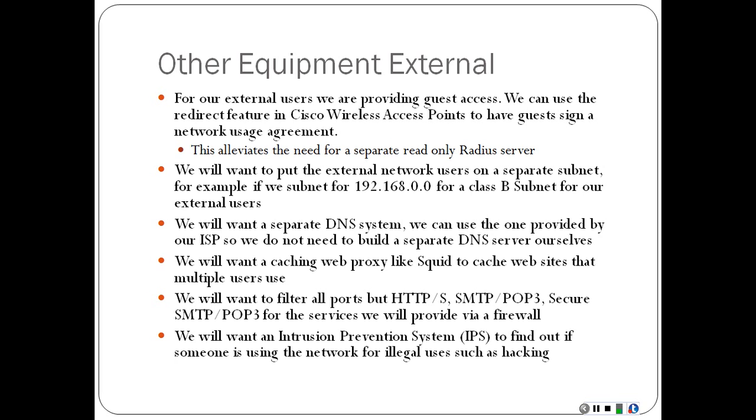So we're basically creating a Class B subnet because we have 1,000 people. And we want to make sure that we can do what we need to do, or you could actually break that subnet up into actual buildings, right? So if one building is 192.168.10, another building is 192.168.20, so 10 all belongs to the administration building, 20 all belongs to the library, 30 all belongs to IT services. There's ways of narrowing down by subnet how and where those IP addresses belong, so if someone's doing something horrible, you can actually pin them down to a building just by the IP address.